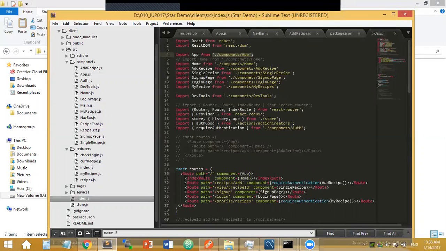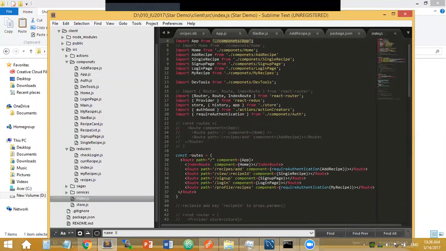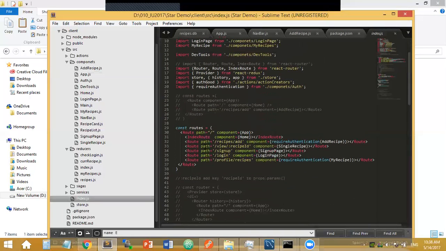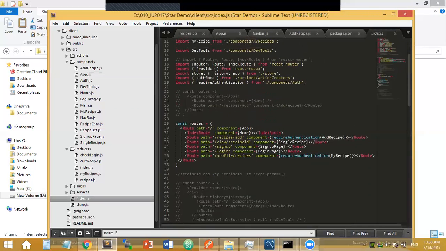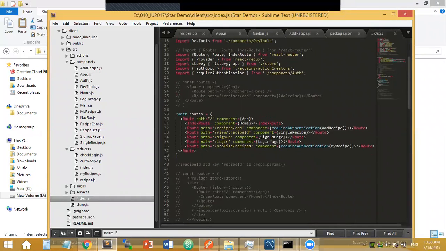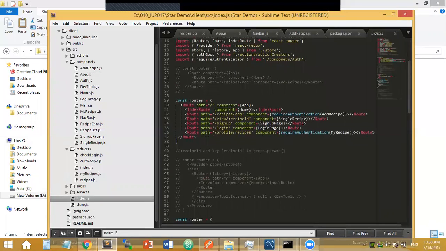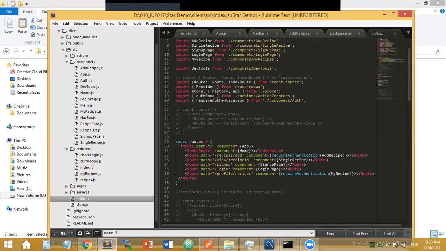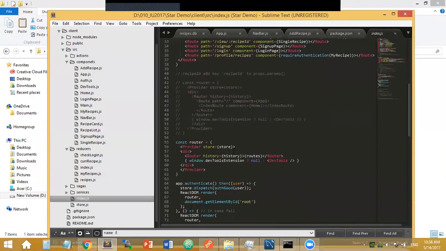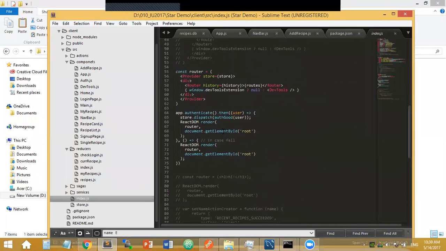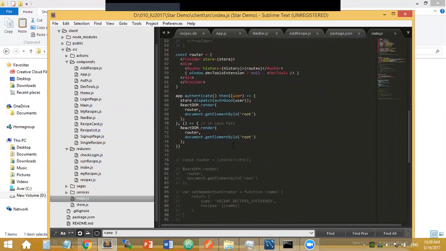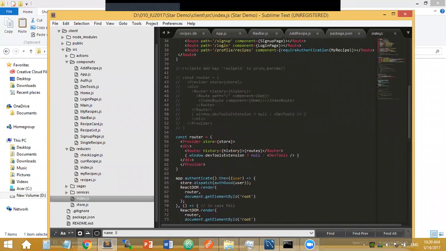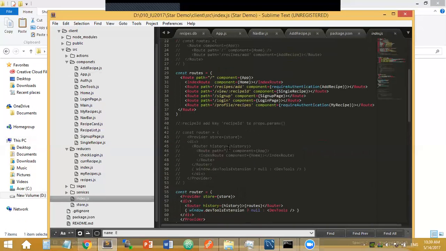Because we are using React Router, it gives us the ability to build pages with different URLs.